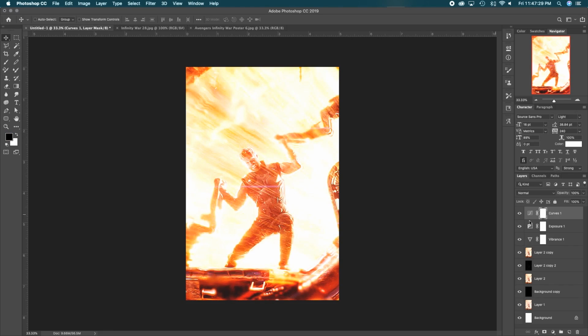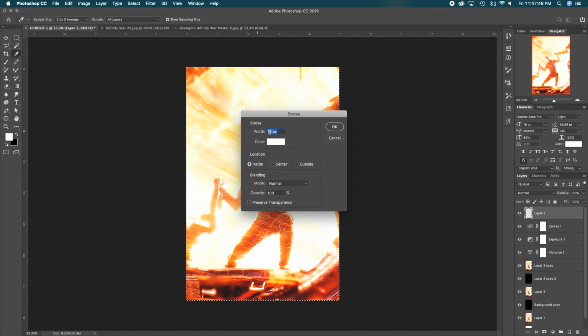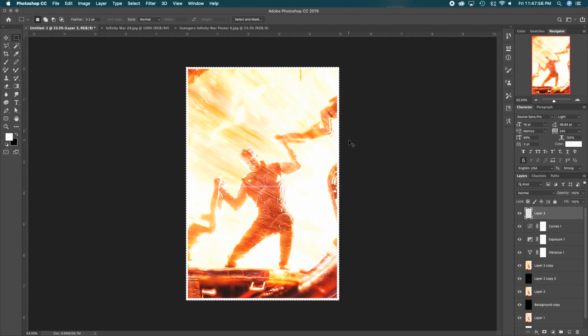So we're going to create a new layer on the very top. Make sure that's selected. Reverse your colors, make sure the white is the foreground. Grab the marquee tool, M on the keyboard, select the whole document, go up to Edit, Stroke, make sure the color is white, the width 20, and location inside. Hit OK, and hit Command D, and there you go, you've got a border. Simple way.